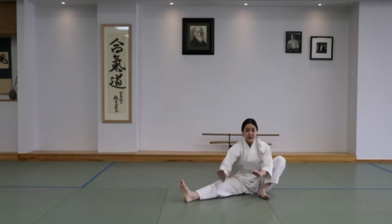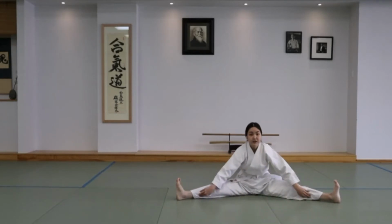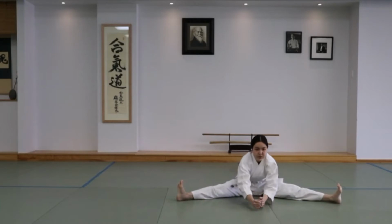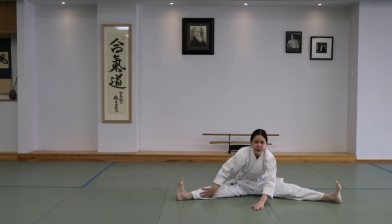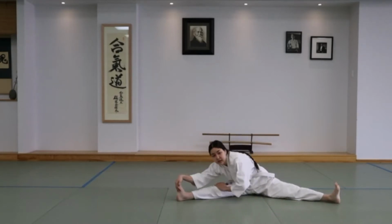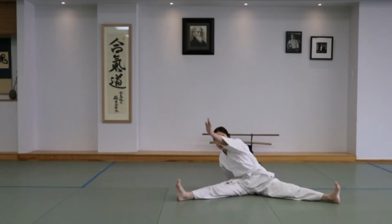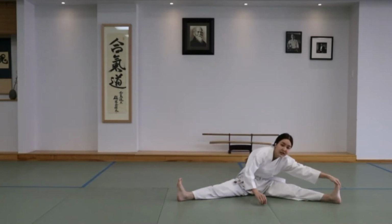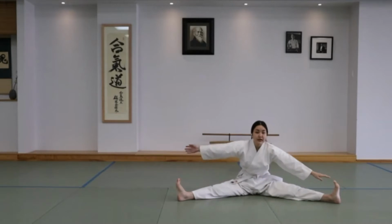And now we'll sit on the floor and then reach in front. If you can go all the way down, it's fine, but you can just go little by little and it should not hurt. Just stretch. Now to one side. And then cross with the other hand. The other side. And cross.